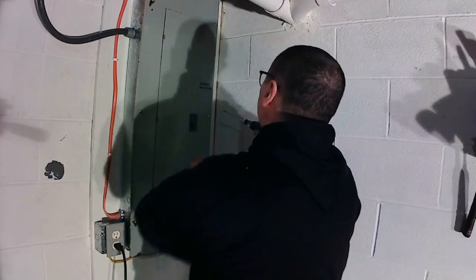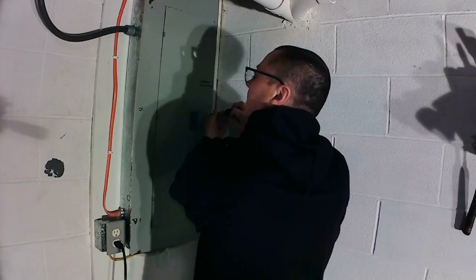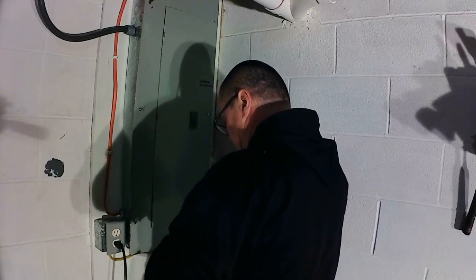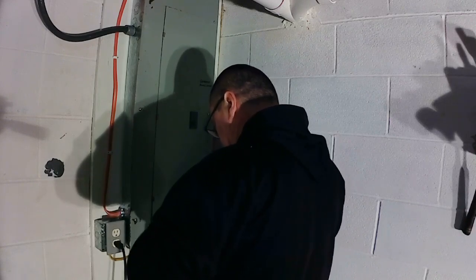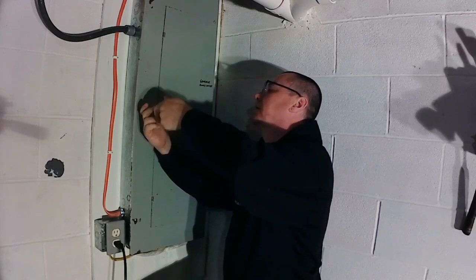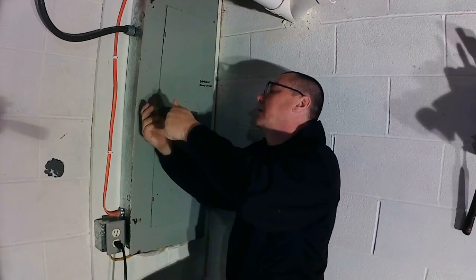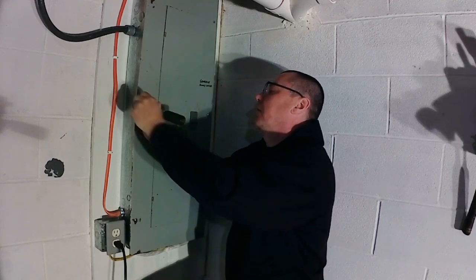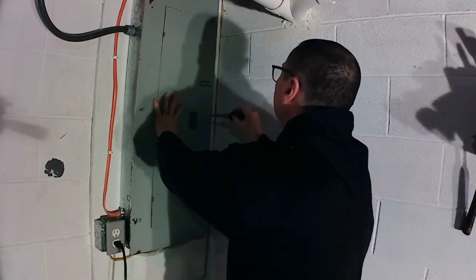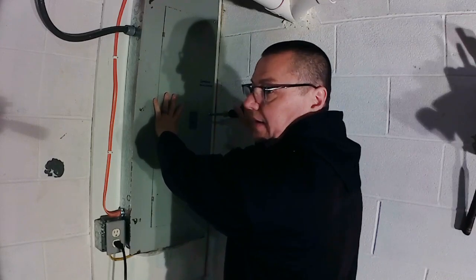Alright, let's get after it. What's going on with this panel is I'm getting ready to start doing the wiring in the basement and start cleaning up the house's wiring. Well, this panel is a total wreck, and you'll see what I'm talking about once I get the lid off of it.